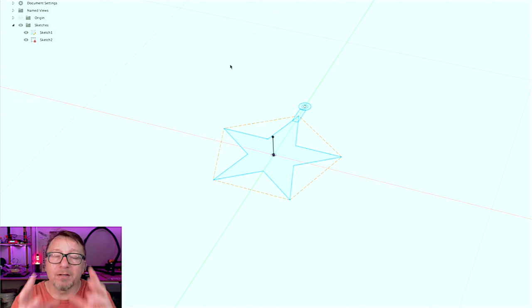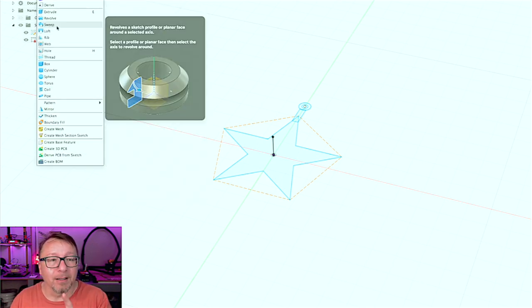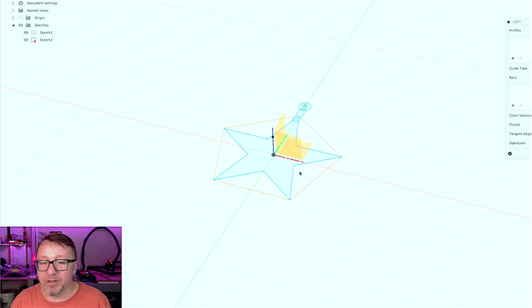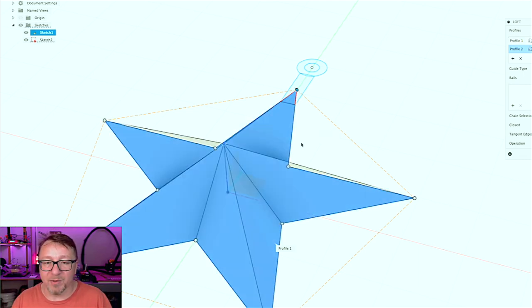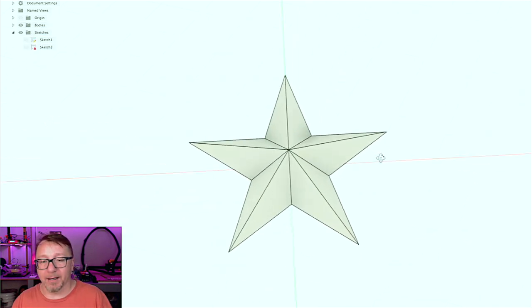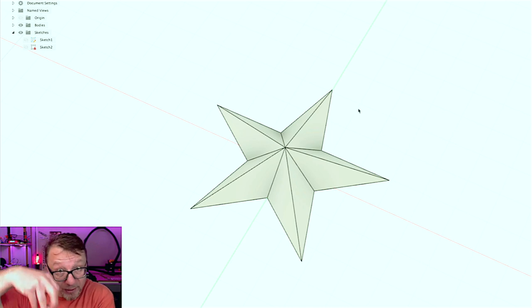Now, this is the super cool part. We are gonna bring that star up and we're gonna loft it into that point using the loft command. Create, loft. We are going to select the perimeter. Now we wanna zoom in a little bit and also select, whoops, not that guy, this guy right there. We want it to loft the entire star up, and then we want to select the rail by selecting this point, and boom, there you go. Click OK. Look at that. It created a star that comes to that point so easy. Mind-blowing, right?